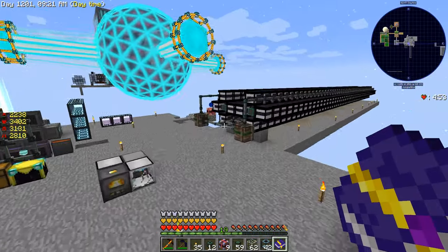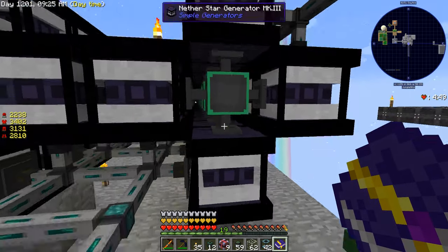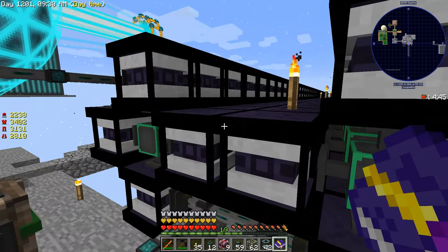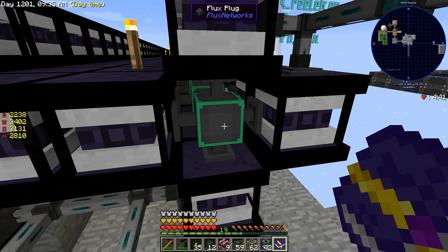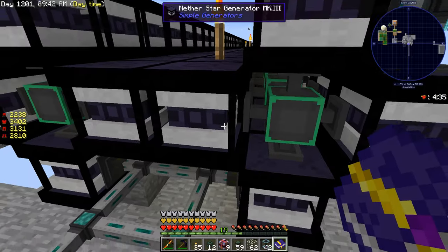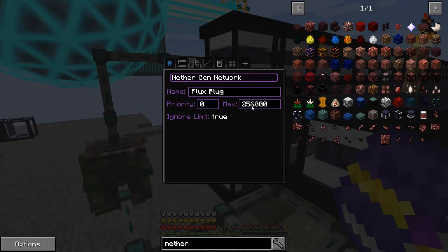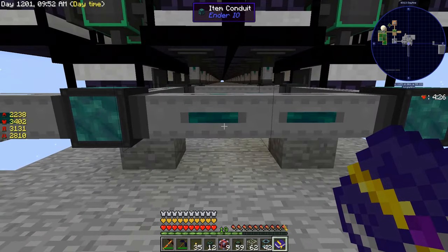In order to transport power in a nice way, I'm using some flux plugs in the middle. I've got one flux plug per four. I just thought it was a nice round setup here. I could go one per six, but it's not too bad. The tough thing here is you want to make sure that you set ignore limit to true. Otherwise, it's only going to set the default value, which is 256,000, and that's all it will transfer at a time. And we want to get all 2.5 million at a time.